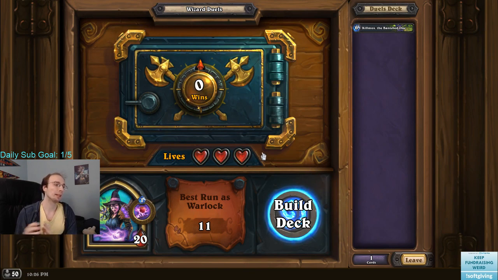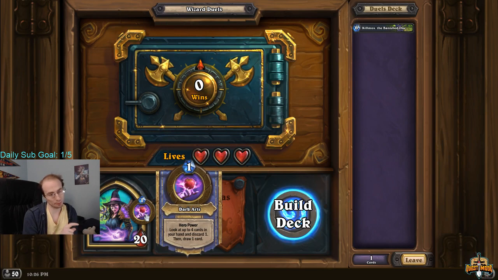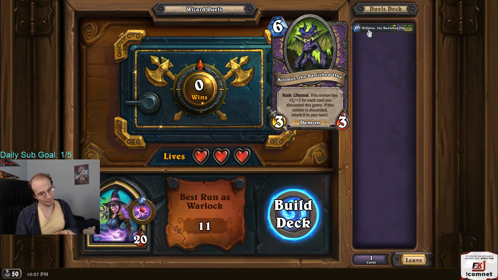Warlock used to be unplayable, but then two things changed. First off, they made their basic hero power, Dark Arts, cost 1, and they added Killmox into the game, who is busted. He is a 3-3 rush lifesteal and gains +2/+2 for each card you discarded. And not only that, but it's an aura effect.